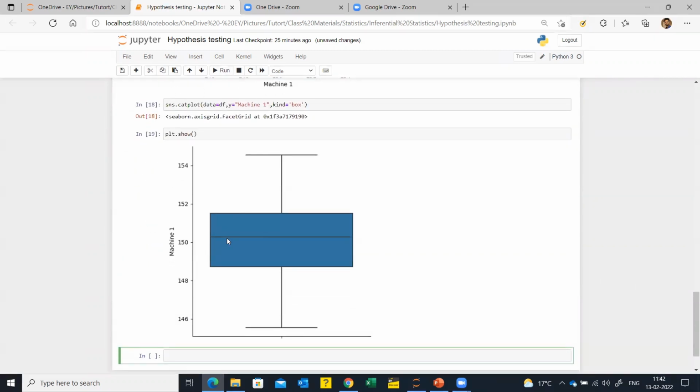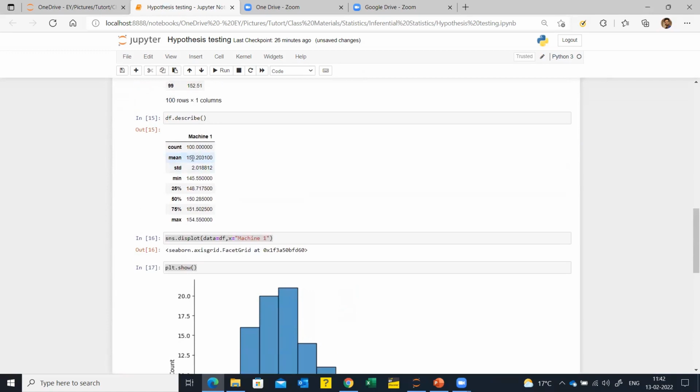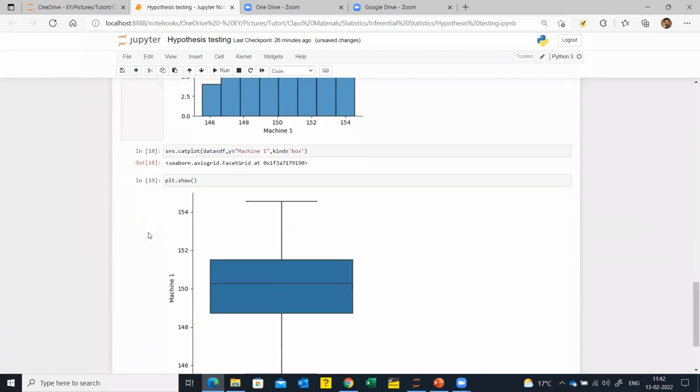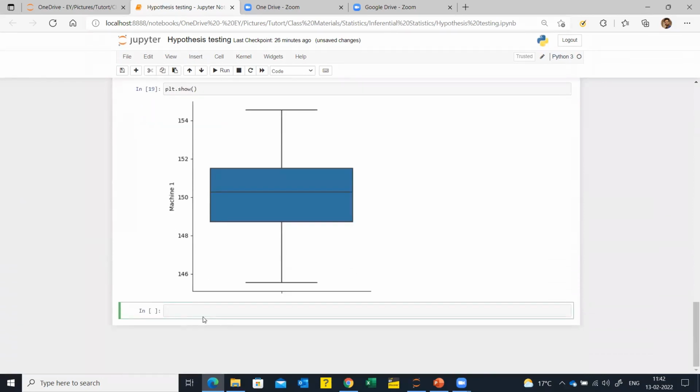Okay, so this is your box plot. You can see that the mean is a little bit above 150, so 150.2, whatever we have seen in the descriptive statistics part. Okay, you cannot see any outliers. No data point is outside this quartile range.